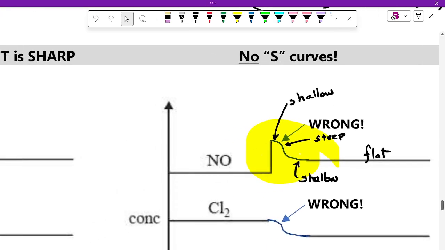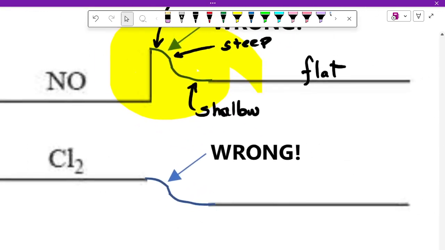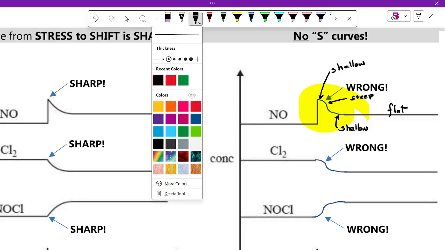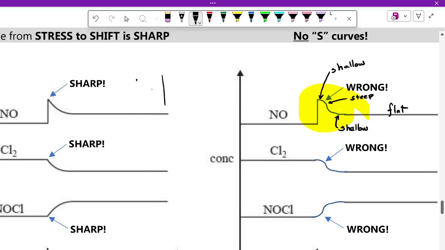Watch out when you're drawing it, especially people tend to do it when they're coming off of something straight and they need to make it go down, they'll S curve it. Don't do that. That is wrong. Let's take a look at what it should look like. Usually you'll have something where it looks sharp. Not always, because sometimes you'll have something that goes up and then it gets a smooth curve like this.